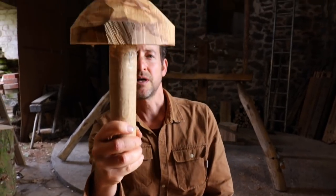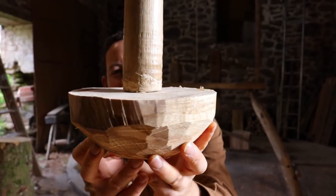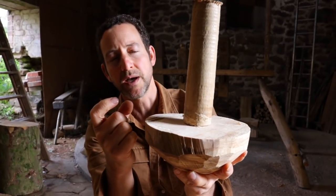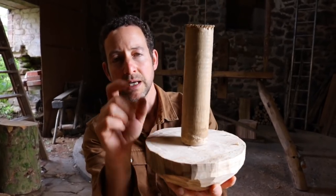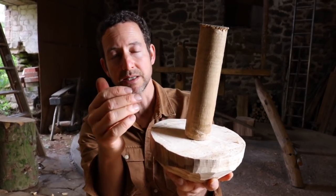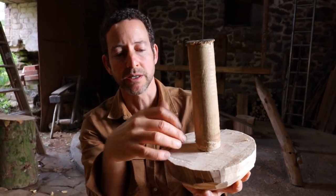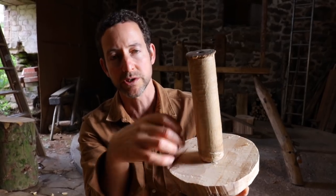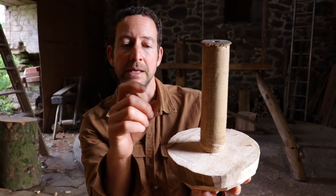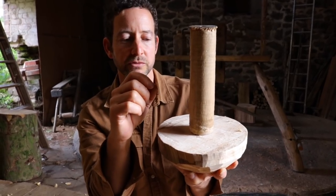Hammered in flush like that, so you can't see any gap really. You don't want it to be sticking out. It could work loose. The length of those spikes is relevant as well. If the tangs or the spikes on the mandrel are too short, it can easily start to work loose. If they're too long, then you have to be careful when you're undercutting and hollowing out, creating the core, which is later snapped out, because you'll have metal spikes sticking all the way through. So just be a little bit careful not to misjudge the length of your mandrel spikes.